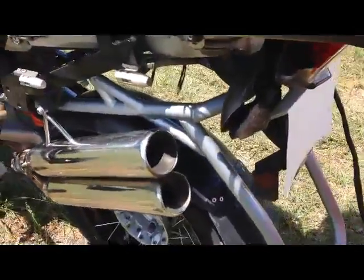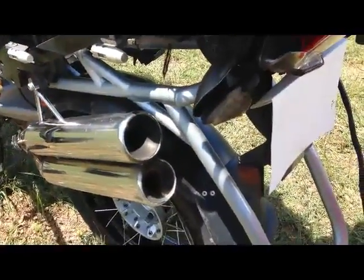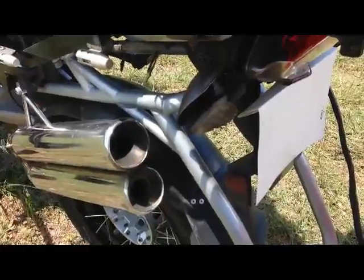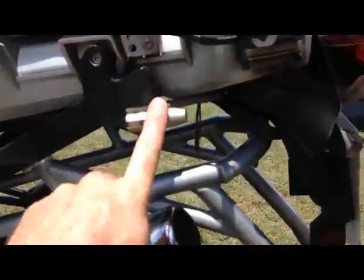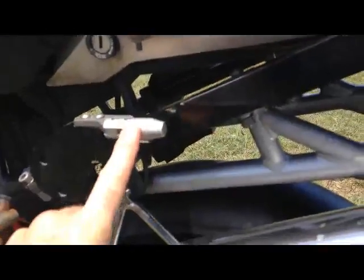This is the Hatech exhaust system that allows you to put a full-size luggage bag on this side. Here's the same bullet that's on the other side, and then this is the other support, which is just like what's on the other side.